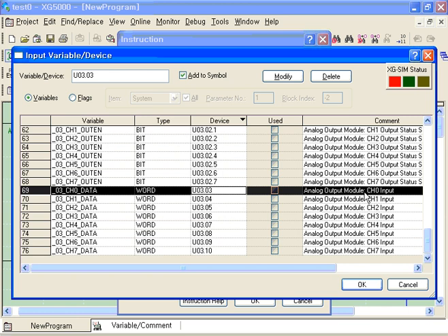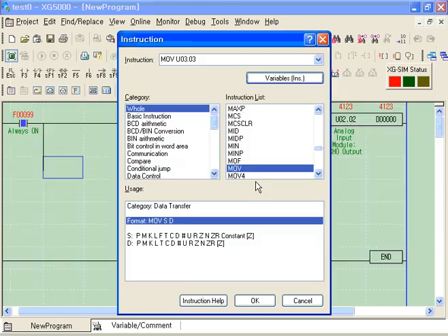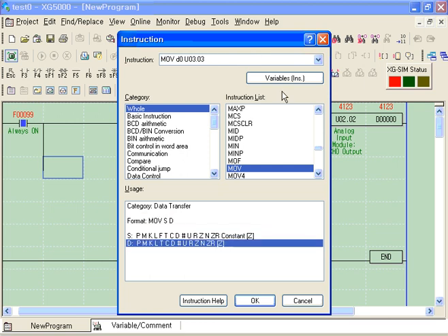To make analog output, you have to input some digital value. That is the space, that is the special area to make analog output for channel 0 in slot number 3. Like this.